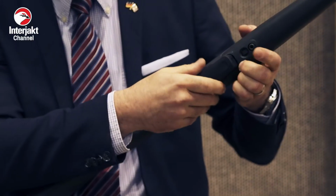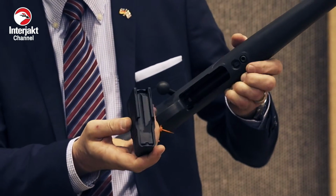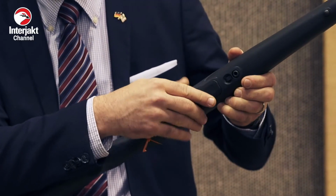Of course, a detachable magazine, providing enough firepower. You press the button, 5 rounds in a standard caliber, 4 rounds in a magnum caliber, so 5+1 or 4+1. Well, that's going to give you enough reserves to get the job done.